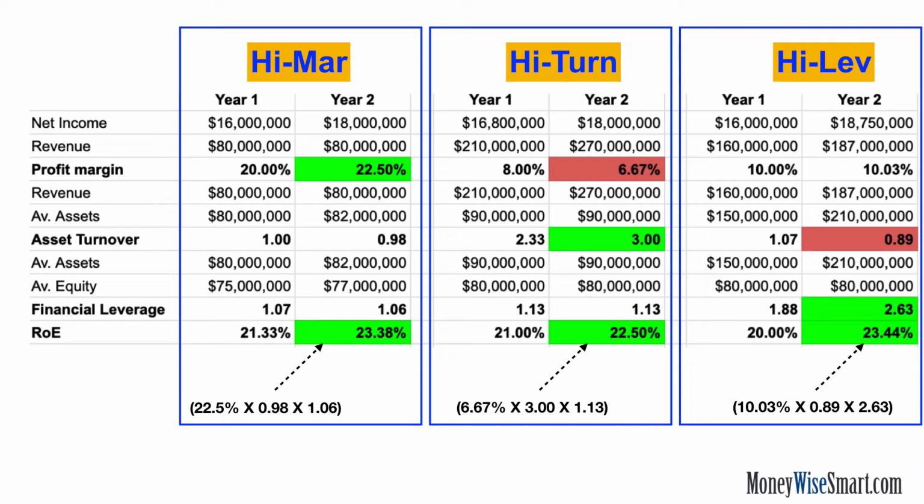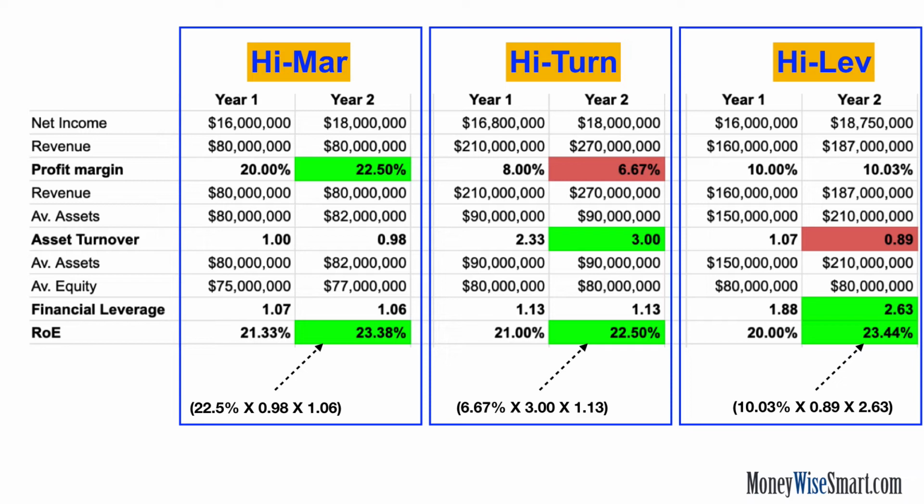In case of High Turn, the company actually decided to reduce its selling price. Maybe it offered some discounts, and we can see that its profit margins have come down from 8% to less than 7%. But as a result, High Turn managed to sell its inventory much faster than High Mar, and that resulted in significantly higher revenues and much higher asset turnover.